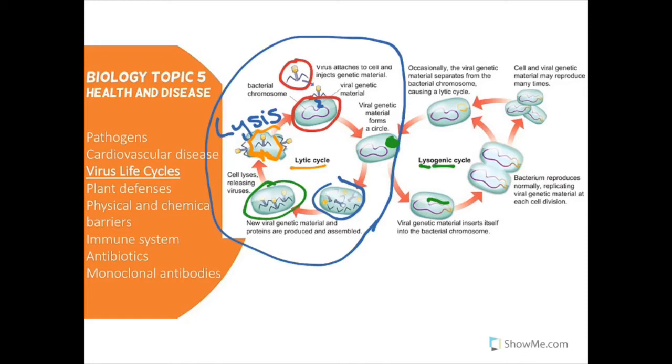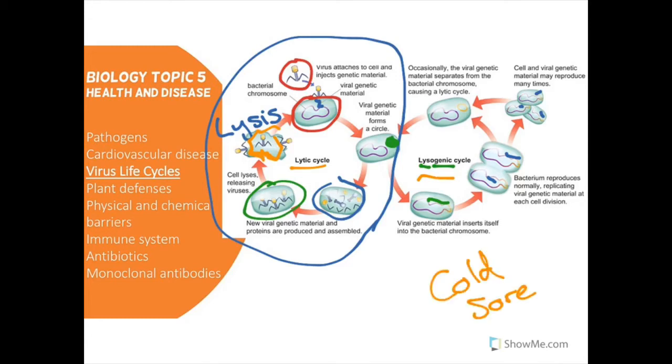And when the bacteria is going to split by mitosis, it's also going to copy the virus DNA. So this can happen hundreds, thousands of times, and it is going to proliferate in that population of bacteria. One human disease that can be caused by the lysogenic pathway are cold sores.